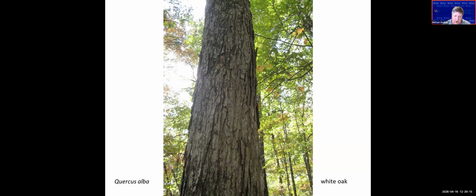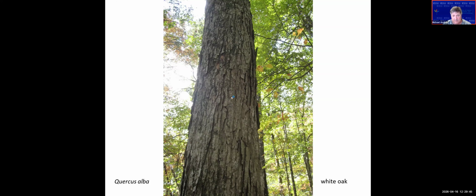This is another one from bark here, Quercus alba, white oak. This is one where you would not expect to see it in Central Florida. You wouldn't expect to see it in South Florida because its native range really ends up around the Tallahassee area, and it does not naturally grow outside of that area. This one happens to be growing outside that area, but the bark can get you very close to the species.